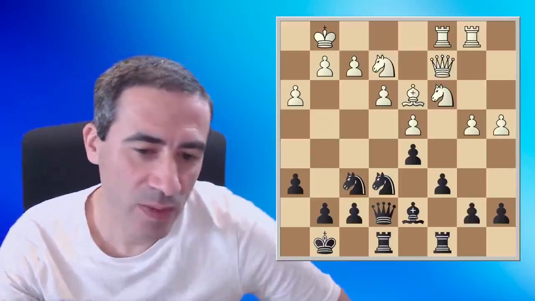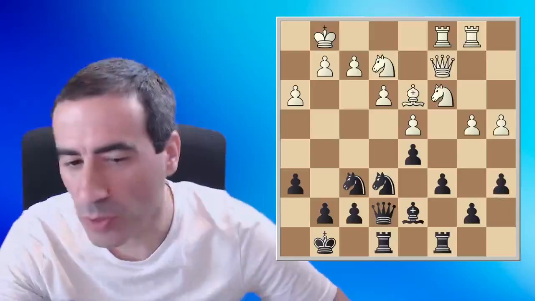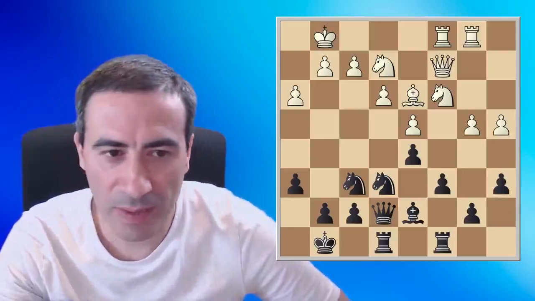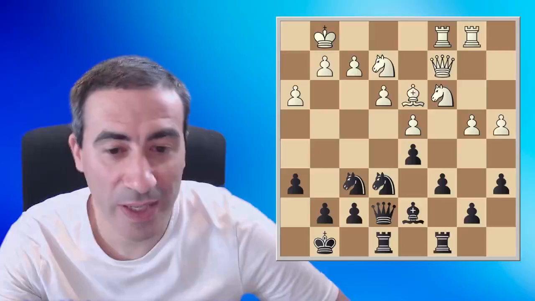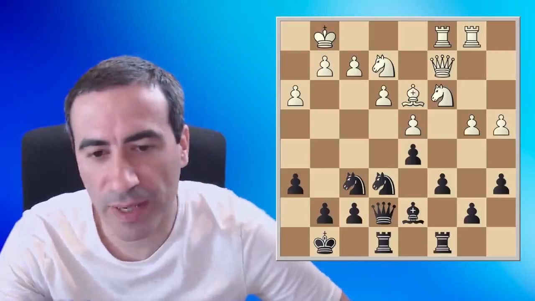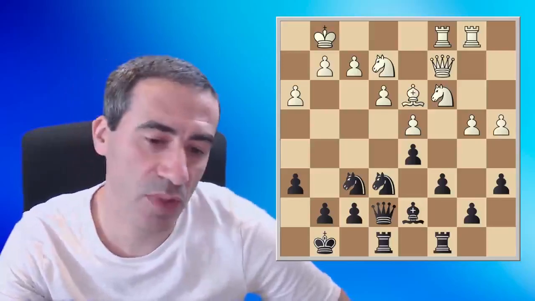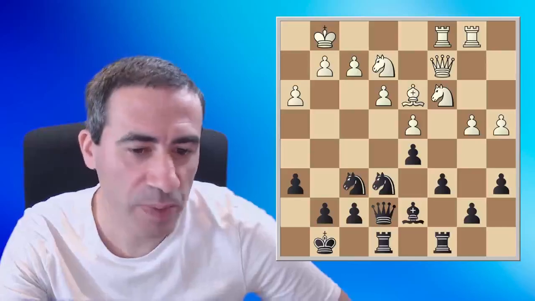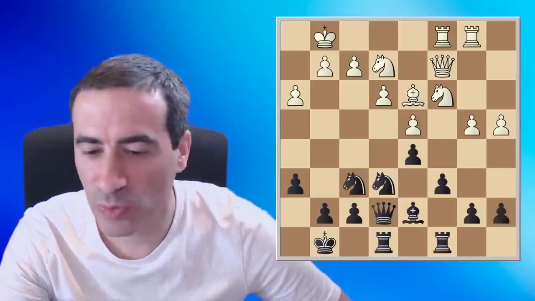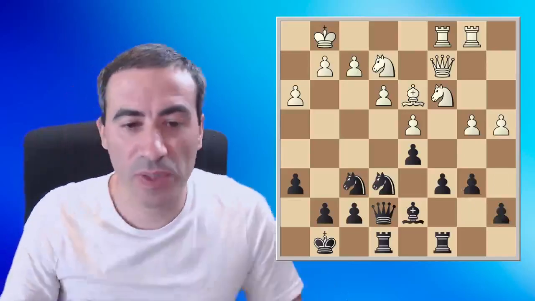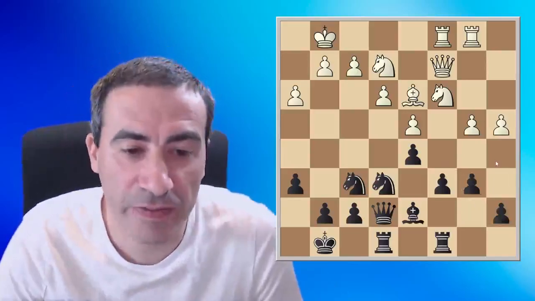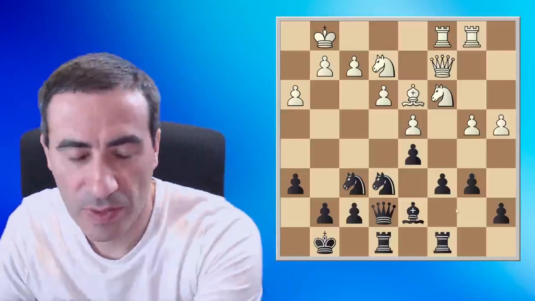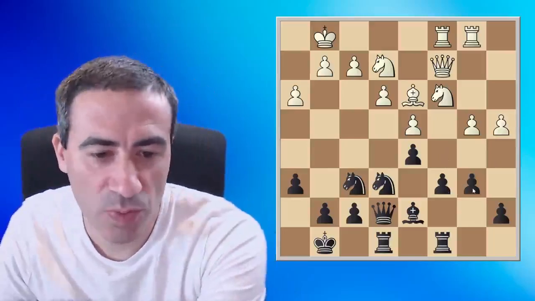So many players here will play a6 without thinking too much. I think a6 is also playable. But here you could say that the square c5 is a bit weak, and also generally all the dark squares on the queen side. So b6, a5. So a6 is a bit passive, and I really prefer to wait with b6, because here we see that b6 covers c5 and a5 and will make c5 much stronger later. So it makes a lot of sense to wait like that.